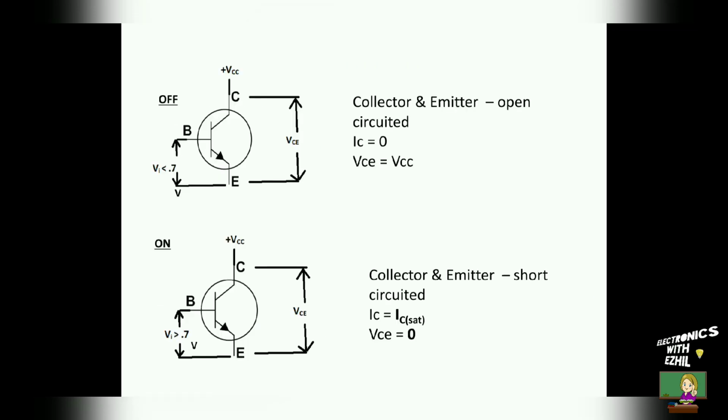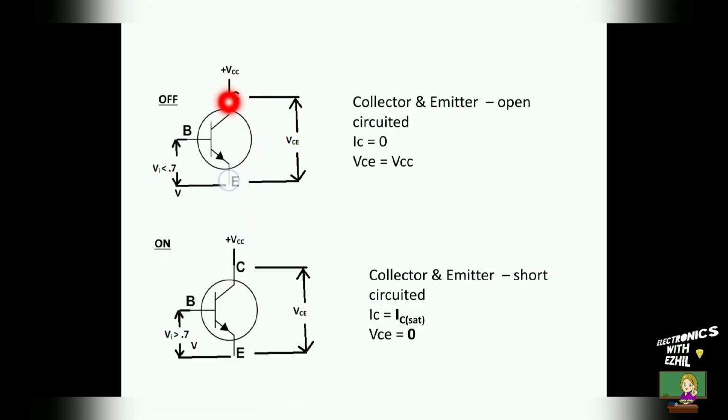To understand the operation of the bistable multivibrator better, we will see the switching properties of the transistor. Now let us find what are the output voltage and output current when one transistor is at off state as well as in on state. First we'll see when a transistor is at off state. When the input voltage applied between base and emitter junction of the transistor is less than the cut-in voltage, which is 0.7 volt for silicon and 0.3 volt for germanium, then the transistor goes to off state, which means the collector and emitter terminals of the transistor are getting open circuited.